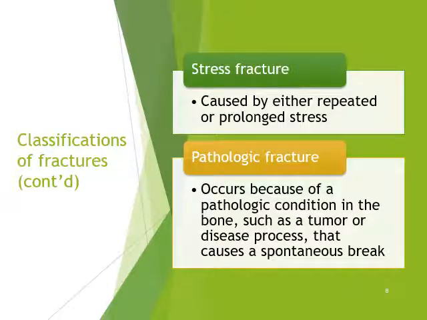Then we have a stress fracture, which is caused by either repeated or prolonged stress. A pathologic fracture occurs because of a pathologic condition in the bone, like maybe a tumor that causes a spontaneous break. Osteoporosis can be a condition. It's not a tumor, but it is a condition. Also, maybe osteosarcoma, a tumor in the bone.